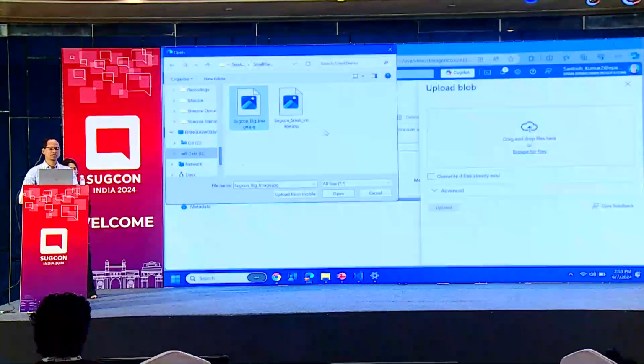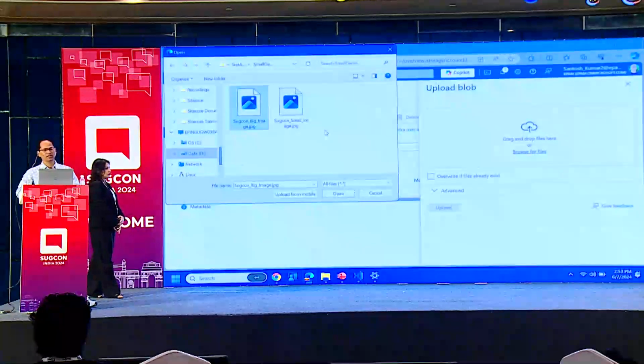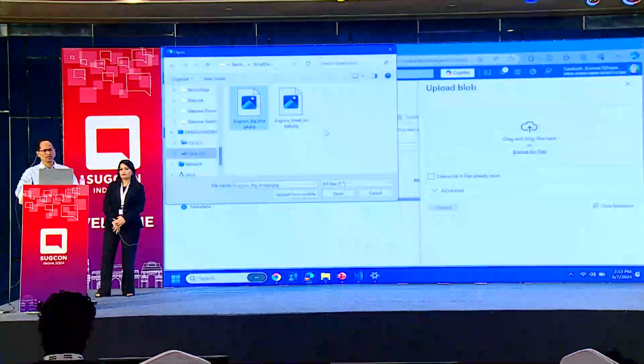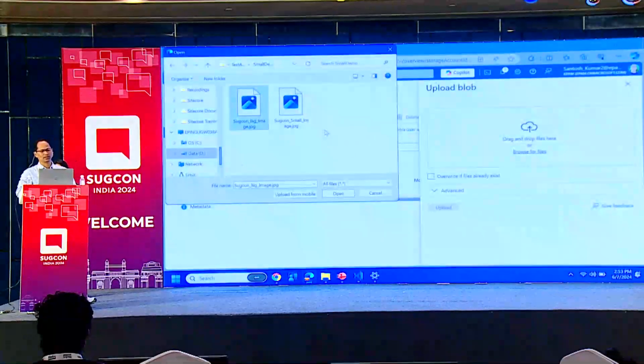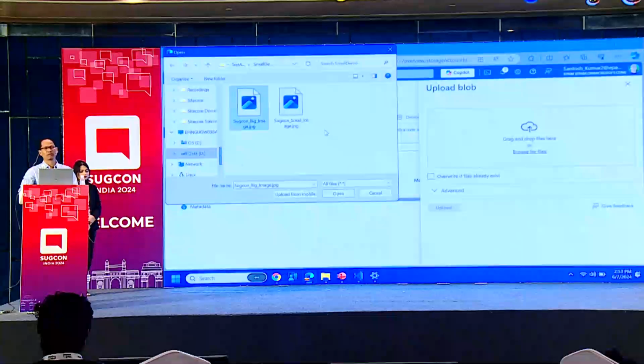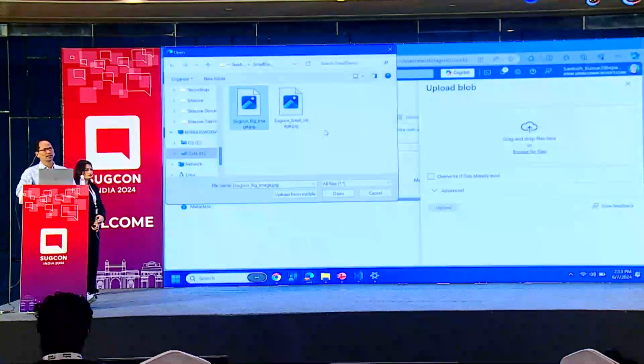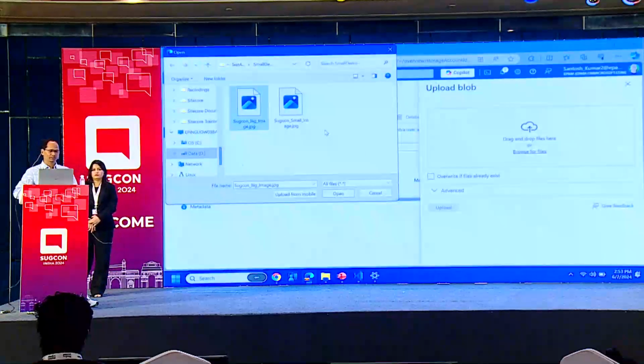For now, for processing the small images, we have defined the size of 2 MB. So the files which have a size up to 2 MB can be processed immediately, and the files which have a size more than 2 MB will be processed by the timer job.